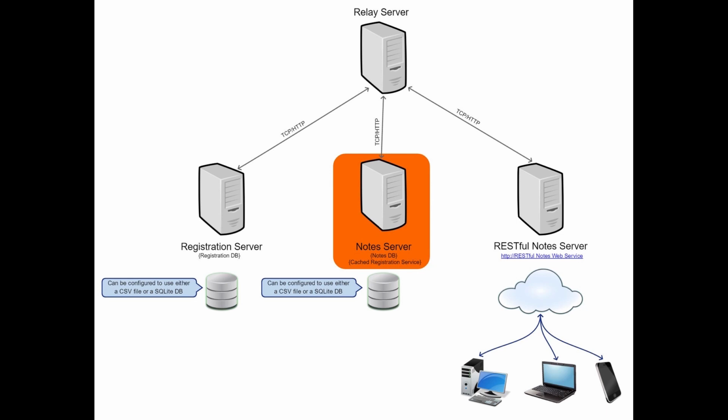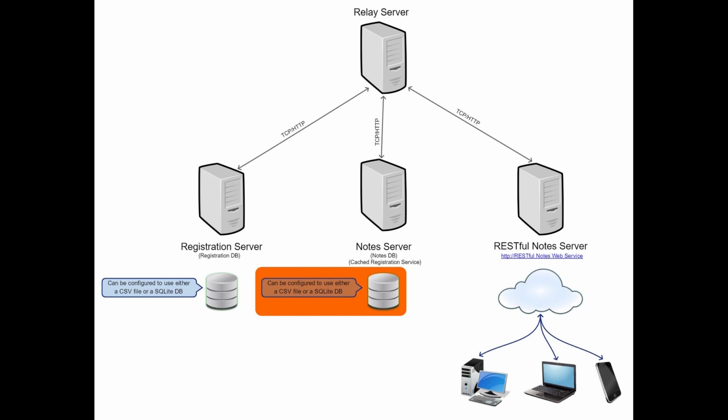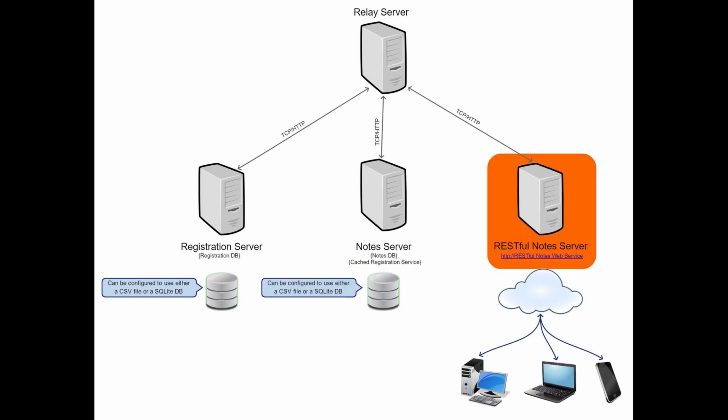The note service has been designed to be stateless, therefore every request contains user security information which has to be verified. The verification can only be done by the cache registration service or the registration server. The cache registration service cuts down on the network traffic created by the continuous user security verification requirements of the note service. The note service can be configured to store its notes in either a comma-separated values file or a SQLite database. This configuration is dynamic, allowing other storage types to be created, packaged, installed, and selected by name in the note server's configuration.